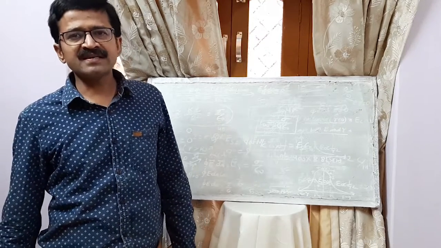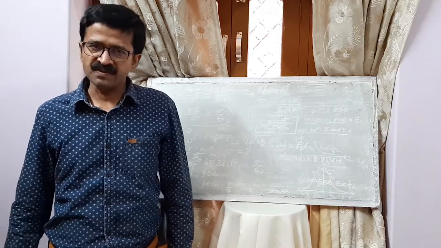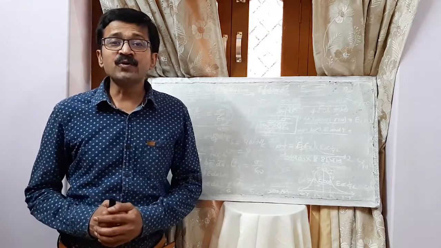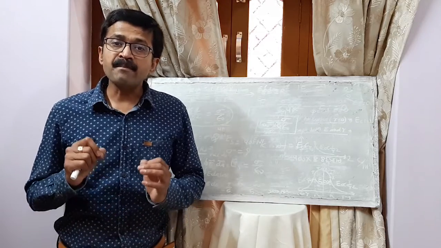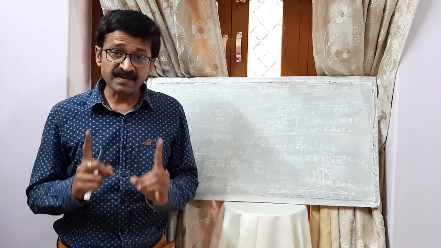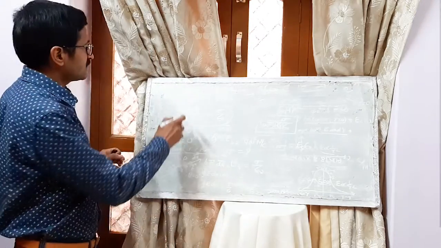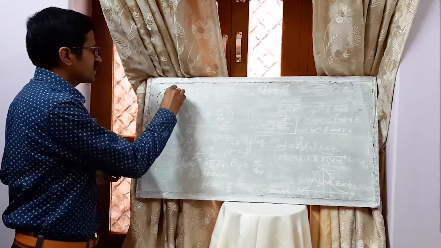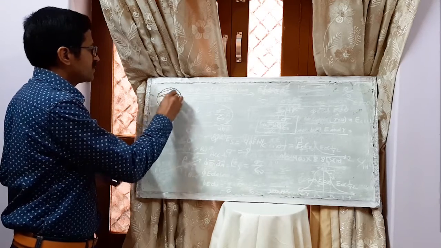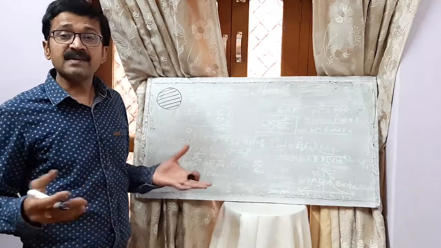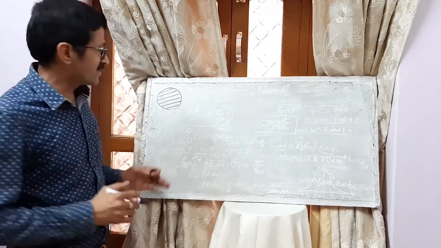Today we are going to discuss another application of Gauss Theorem in which we are going to find electric field intensity due to a solid metal sphere. Solid metal, remember, solid metal sphere or solid conducting sphere. There is a solid conducting sphere. It can be iron, copper, aluminium, etc. Solid metal sphere is there.